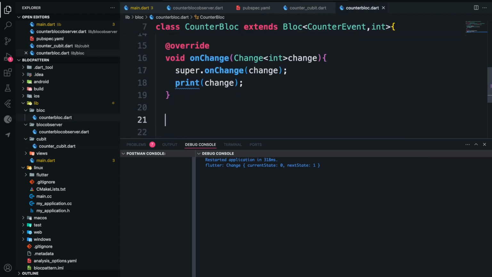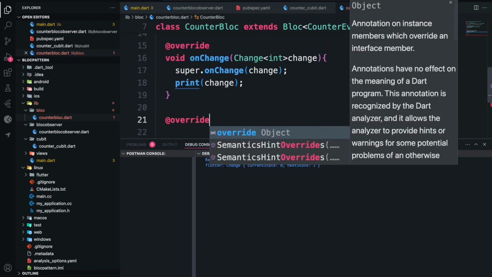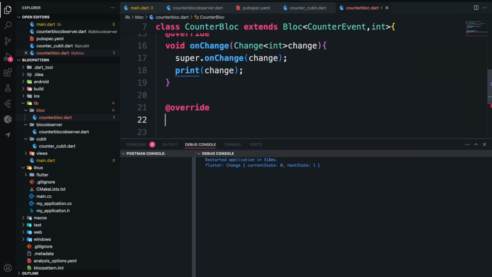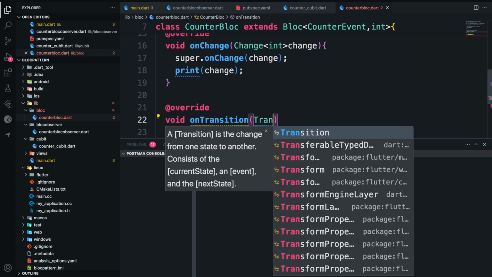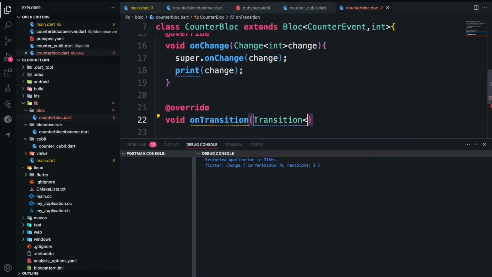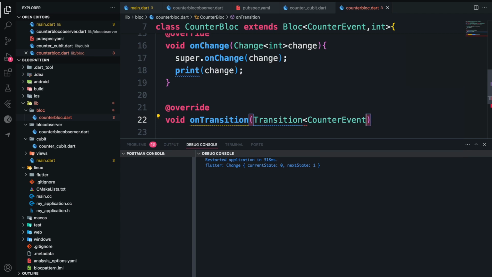Okay, so let's do it. It's going to take in a transition, which is a transition of counter event, and then it's going to take in the state.